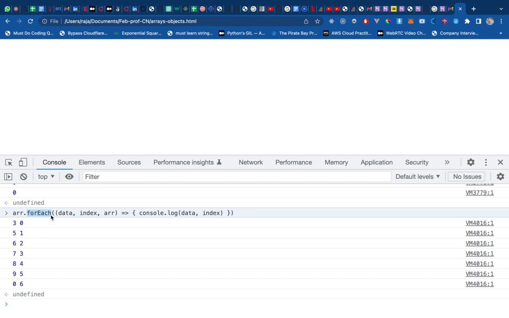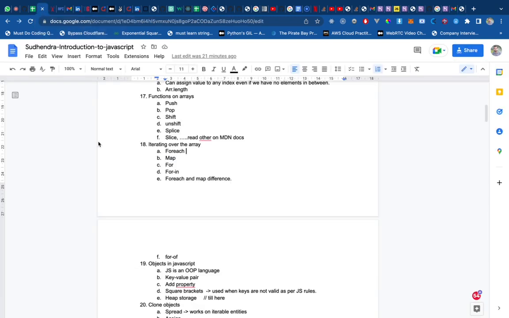It returns whatever we ask. I mean, the data or the index, for every element it's returning. Okay, let's add to this once we discuss another way to iterate over the array.